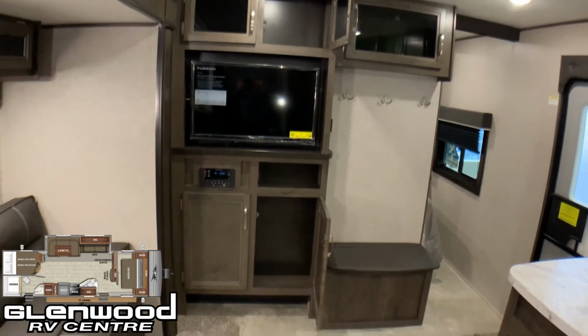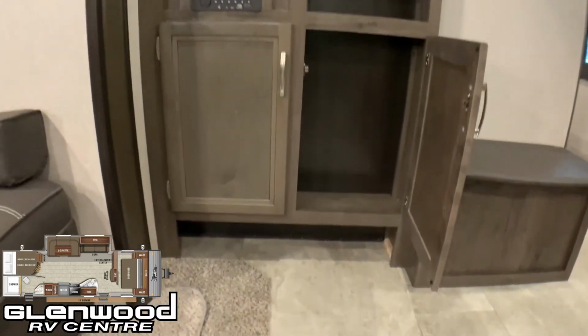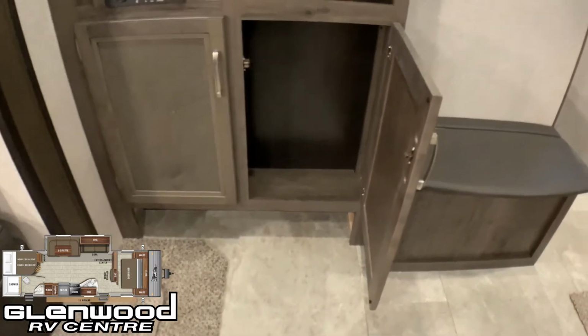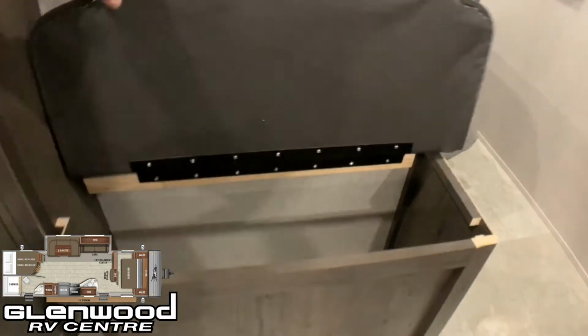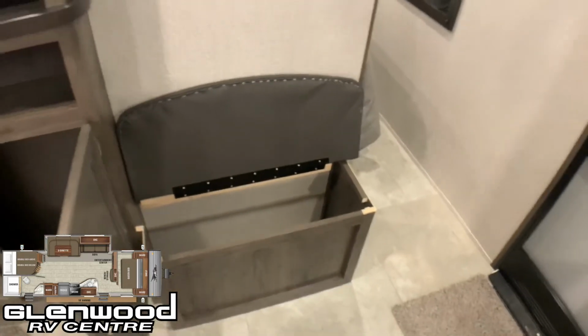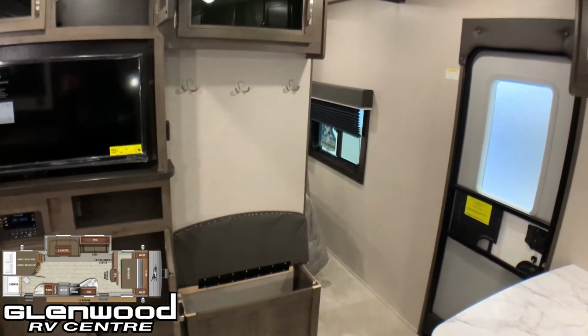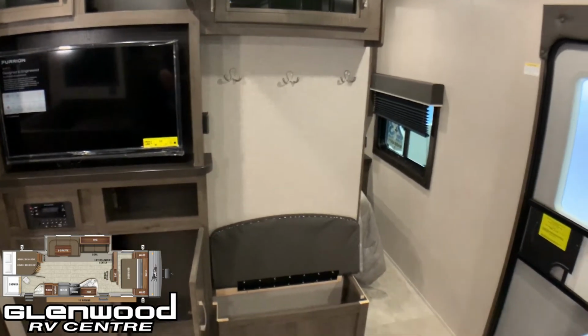And another interesting thing to note is that underneath the TV is something called a shoe garage. It's just a bit of space to leave your shoes without having to have everything by the door. And you do have this nice bench with storage underneath, so there's actually a place to sit down, get dressed, put your shoes on before you go outside, with room for hanging some jackets.